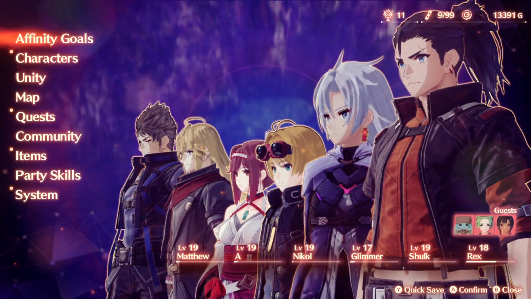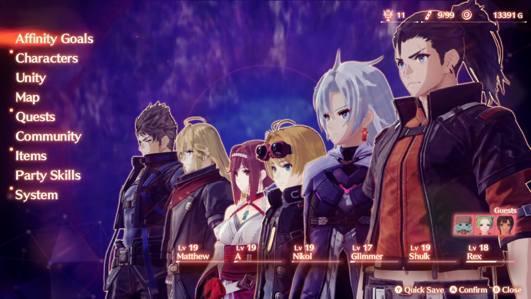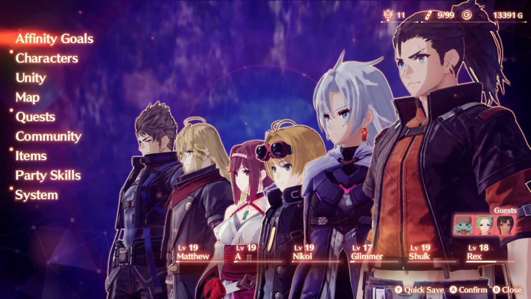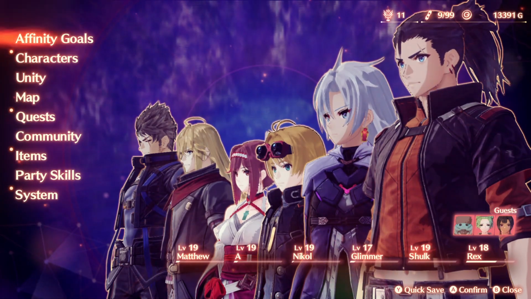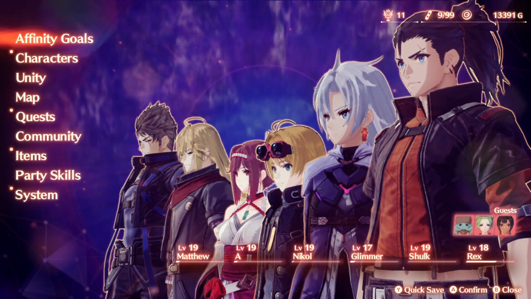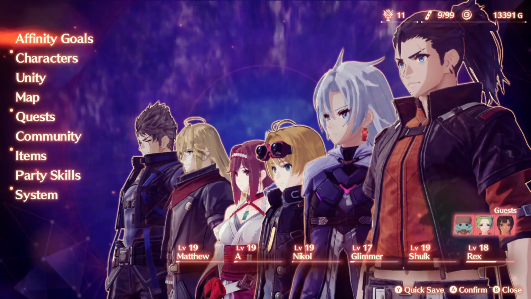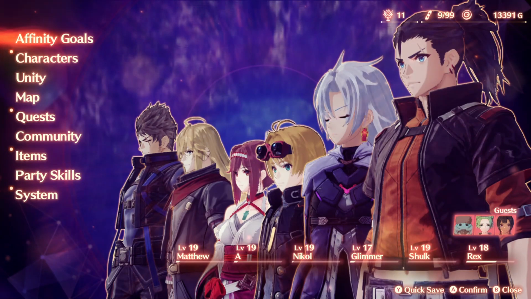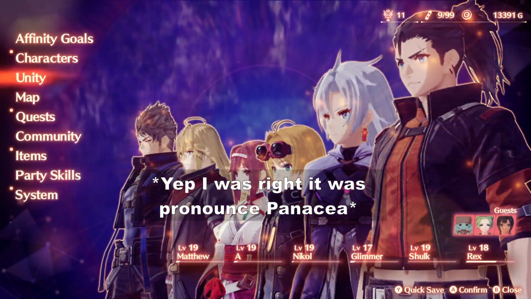Okay, now I have not paid close attention to what we got for guests. So here is Riku, who has made a return from the original Xenoblade Chronicles 3. We get two new characters named Lenka and Pachina, or what is it? Panacea? I'm not entirely sure if I'm saying it correctly, but I'm going to say Panacea. So where are we supposed to go this time?